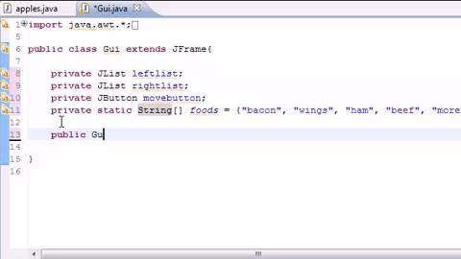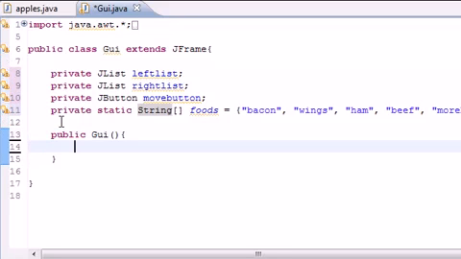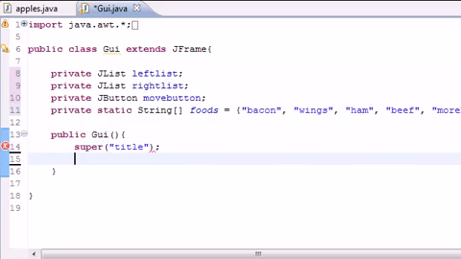So now let's go ahead and start, well, I guess we can go ahead and start building our constructor. So public GUI, of course it doesn't take any arguments, and let's go ahead and add a title first, called super. Just name it title, and make a layout next. So setLayout, and of course nothing new here. We're going to build a new FlowLayout with empty parameters.